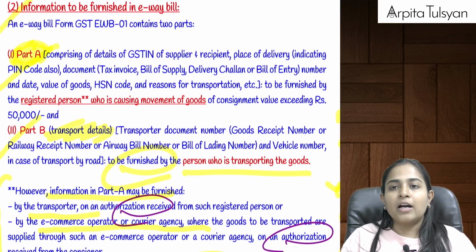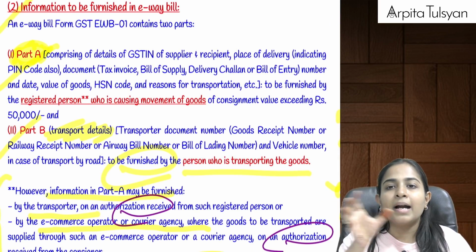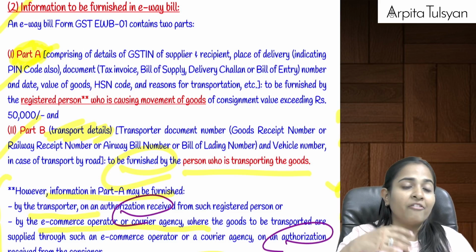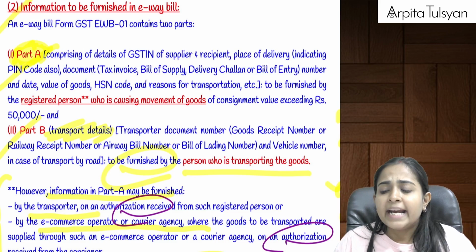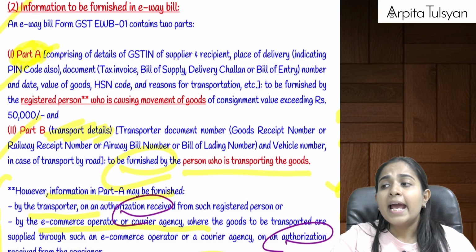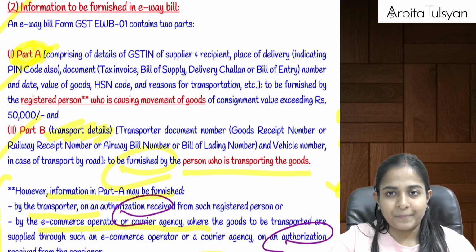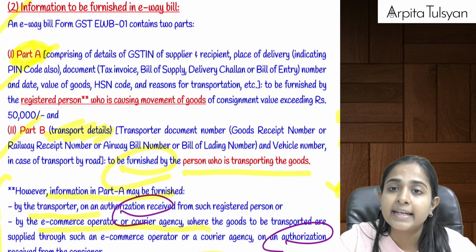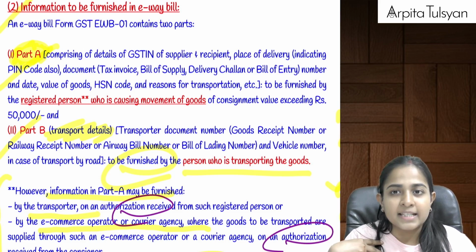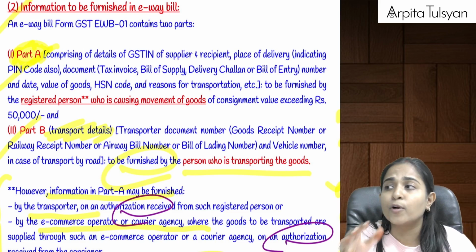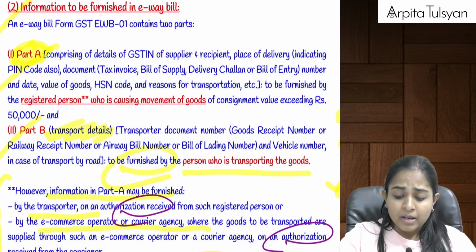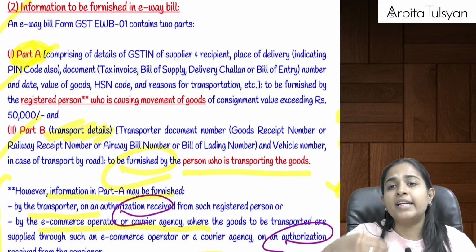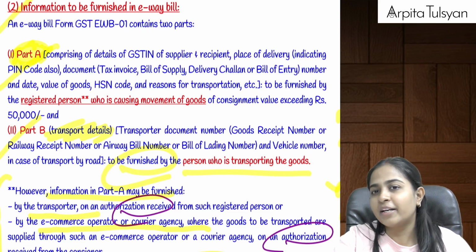Right? Okay, next. Now, e-way bill components, which I have already told you, part A and part B. Part A will be filled by the person causing movement of goods. It will contain all the basic information except the information of the transporter. Transporter information is going to go in part B. All the other information will come under part A. Example, GST details of the consignor, consignee, date of invoice, value of invoice, HSN, description of goods, value of goods, then the place from where the goods originated till the place of delivery. All those details will be written in part A.